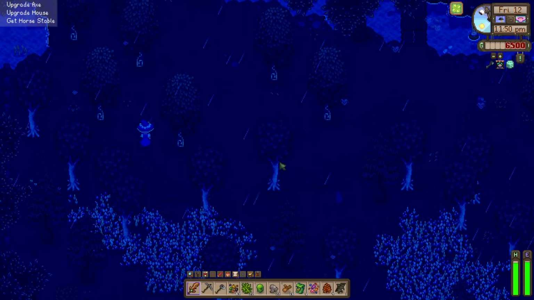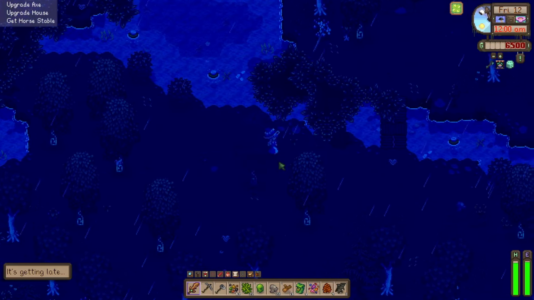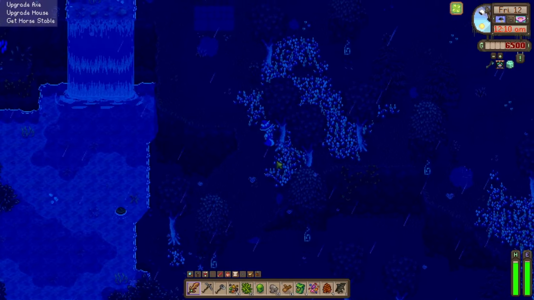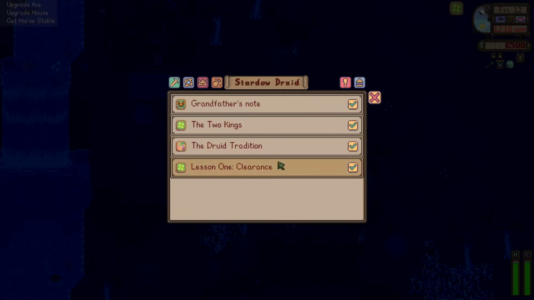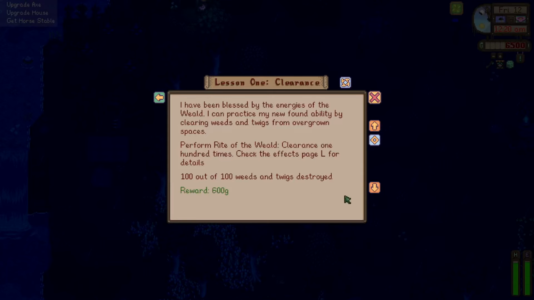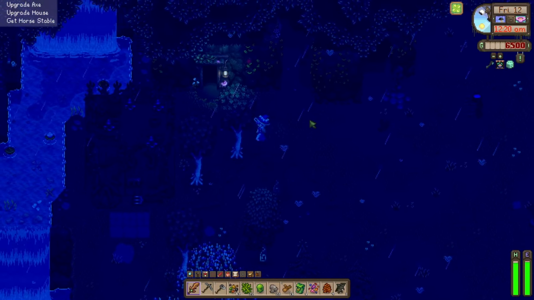Oh, it's going to be so fantastic when we get our other spell mods going. We can do more spells and it's really, I'm very impressed with this. The whole quest. Oh, we completed it. Did we complete it? Hang on. Lesson one. Yeah. So, I want my 600 gold, please.